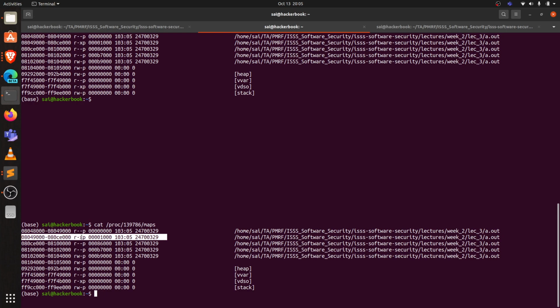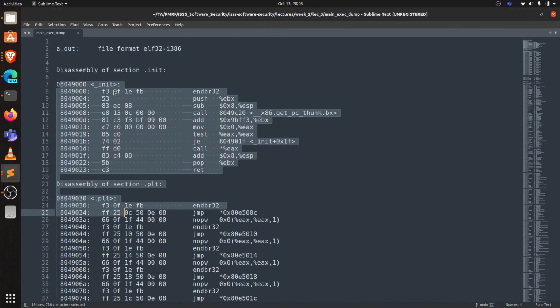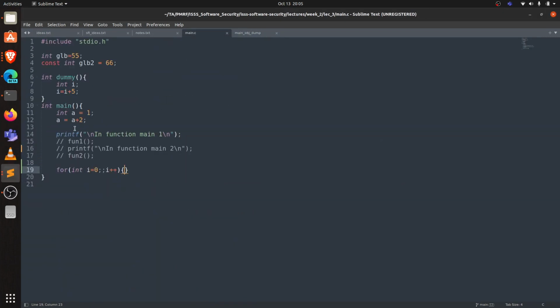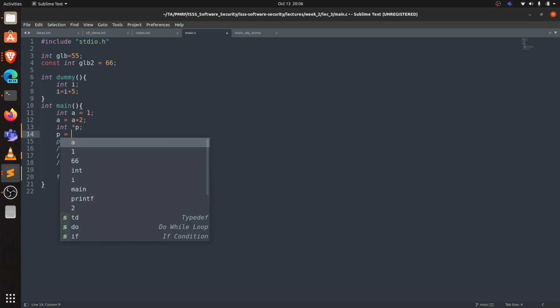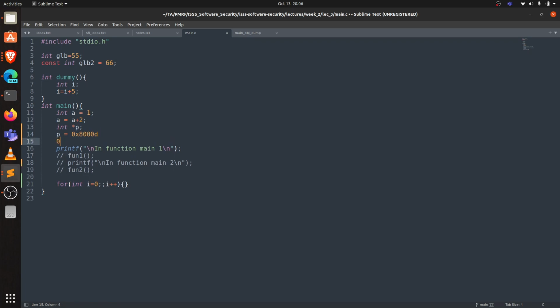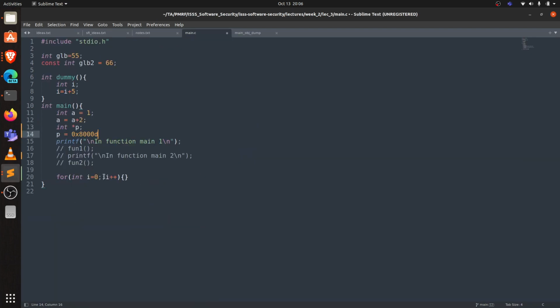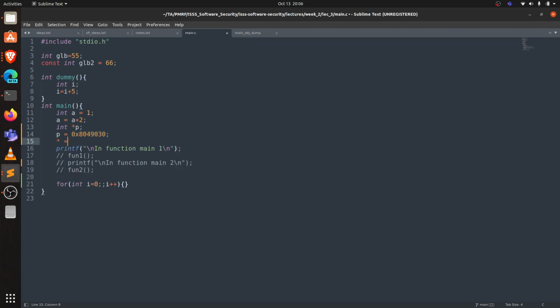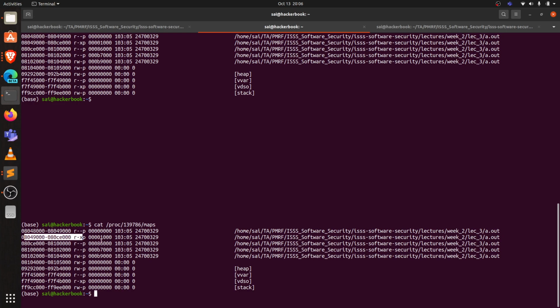So if I try to read, or if I try to change my code segment, say if I have an int *p, and I do p equal to 0x800d0 something like this, as in the variable p stores this address, and if I now try to access this address and write some garbage data, my OS, my hardware will stop, because this address over here, 8049 something, was mapped to this code segment, and it does not have the write permission enabled.